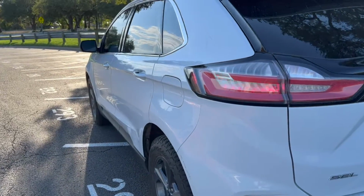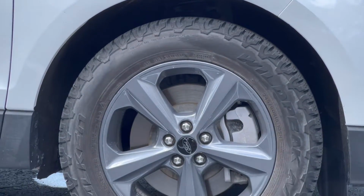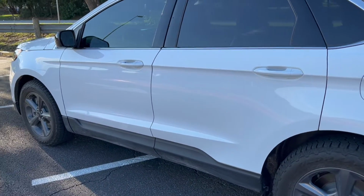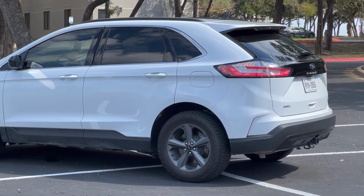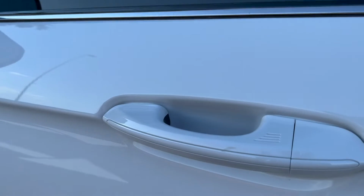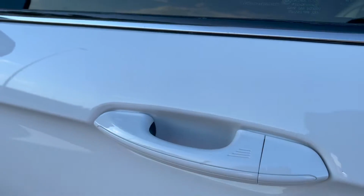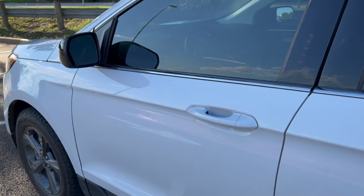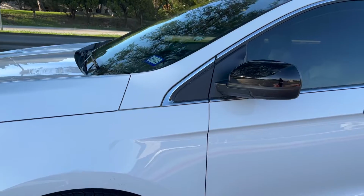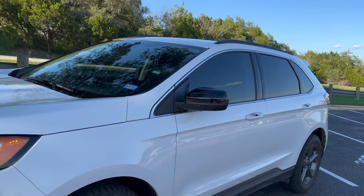All right, making our way to the side profile here. Again, you've got those 18-inch aluminum wheels. They're pretty cool. I wouldn't say they're my favorite design in the world, but they look a little more interesting than the common cars that you see out there, right? You've got some black plastic towards the bottom of the vehicle that helps give this a bit more of a sporty appearance, if anyone wants to call it that. And a quick thing you'll notice about the door handles here is that this car has keyless entry, which is pretty cool. So, a neat little convenience touch, again, part of that convenience package, part of the SEL trim actually. The blacked out mirror caps do look pretty nice. You've also got some blacked out roof rails, again, part of the SEL Sport appearance package.